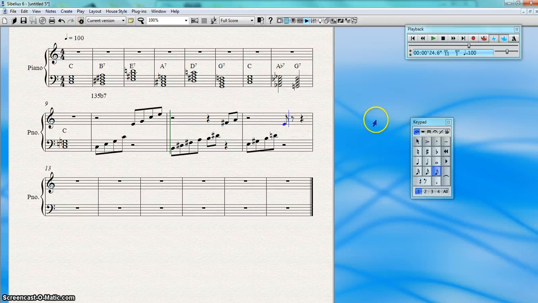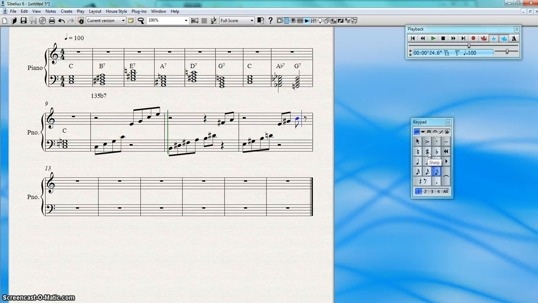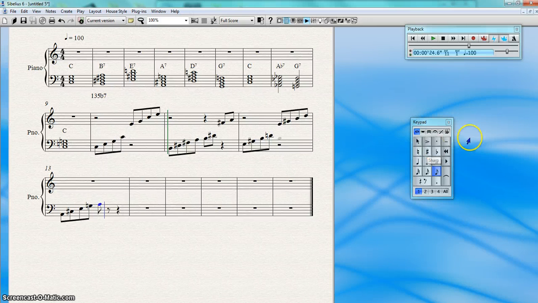And then G, select the sharp, G sharp, B, D, and my next one is A, so down here to A, select the sharp, C sharp, E, G, A, select that sharp again, C sharp, and then this time with my mouse up here, E, A.